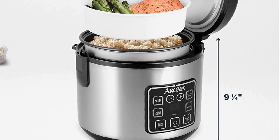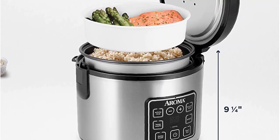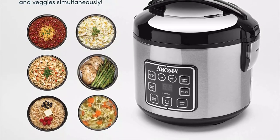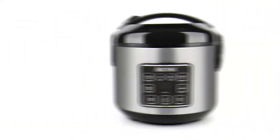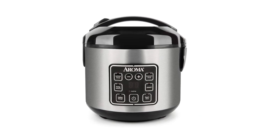You can delay the start time if you need it to begin cooking while you're out. The machine also has a quick rice function when time is limited, and it's super easy to clean. The clear directions made it easy to learn how to cook quinoa in the machine, and the results for moisture content and texture were consistent across all grains, making it the most versatile and reliable tool we tried.